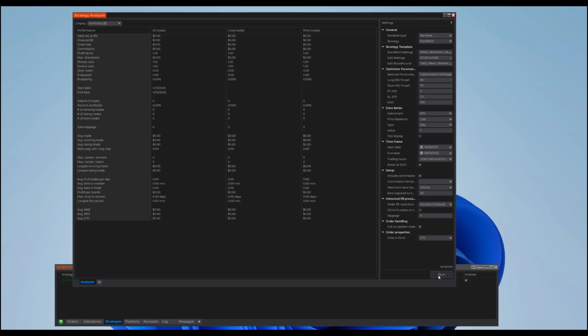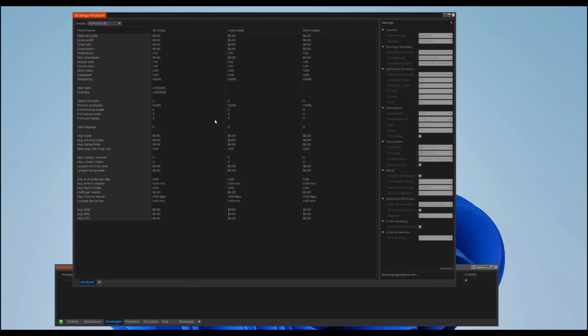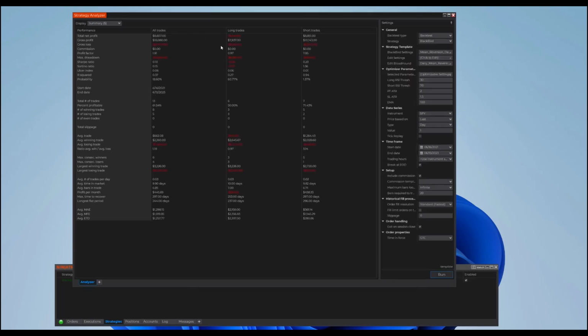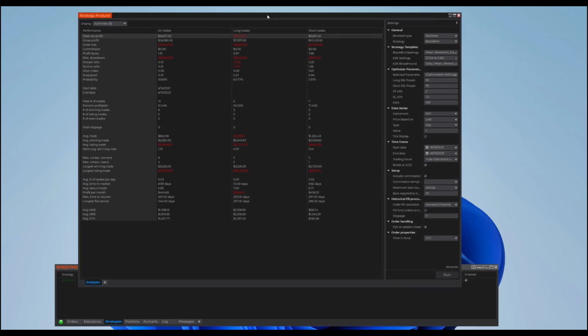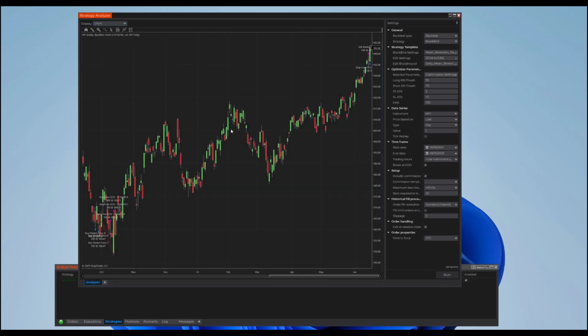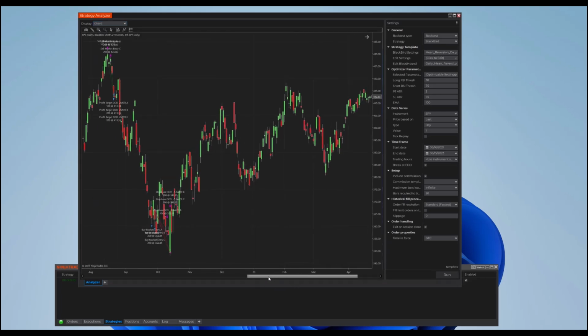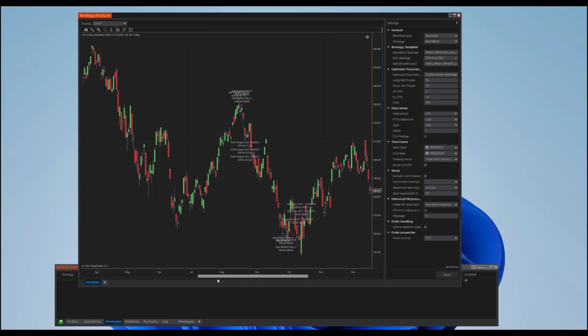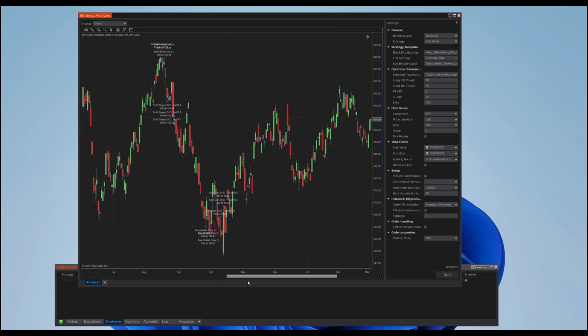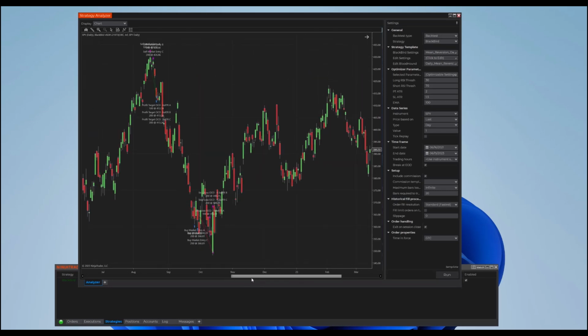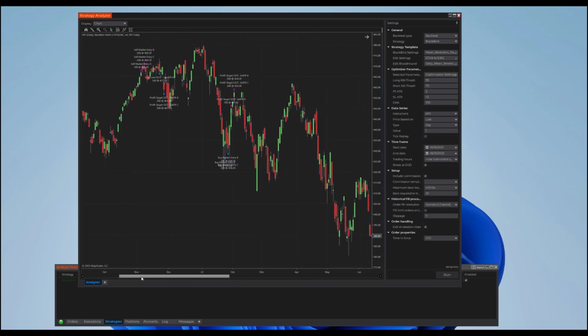It'll take a moment. It's going to spool up the data, do a run, and then you'll start to see results here. Okay, so there we go. That's our baseline here, $8,000 of profit between those 2 years trading that particular system. If I take a look at the chart here, you can see the entries when they took. If we had a little more time, we would probably go over those in detail, but anyway, let's get on to the fun stuff next.